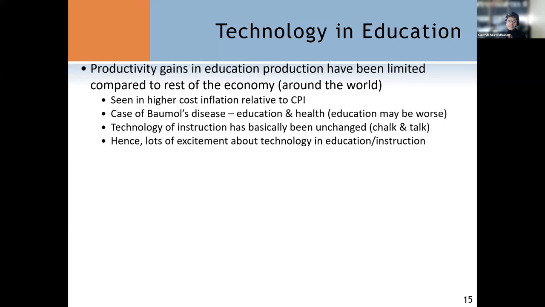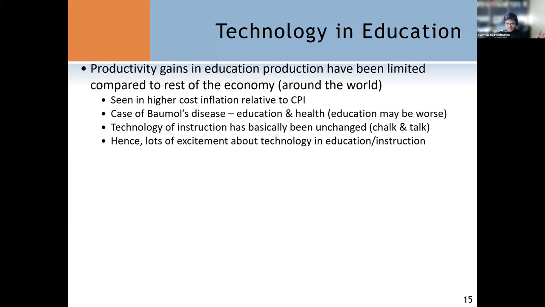One way to see that is to look at inflation, because the CPI is calculated with a basket of goods that reflects everything people buy. Relative to the CPI, the cost of education has gone up much more. That's a classic example of what's called Baumol's disease. Baumol's disease says that labor-intensive sectors, like the service sector, that do not have the same productivity increases from technology will see increased costs relative to the rest of the economy. That's because wages keep pace across industries, since people will move, so wages grow in some industries even though productivity is not growing there. Let me just show you this one picture and come back.